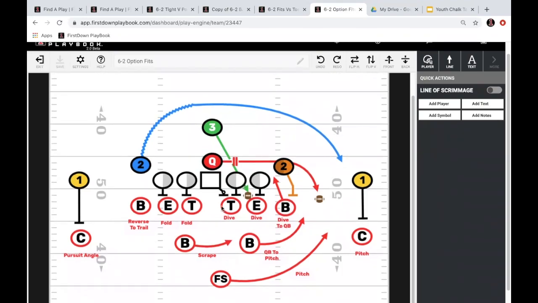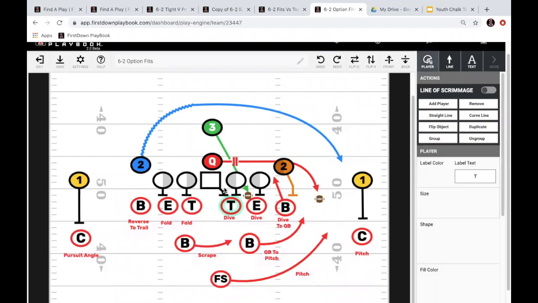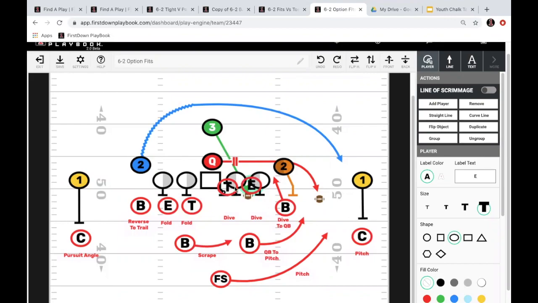So once again, now I've got the front. This time I've got us in a tight front. It could be the same front I had before, but now your tackle obviously has the A gap. He's got to play the dive and the A gap. Your end is playing a tight technique. He's got to play the B gap. He's got the dive. Now you've got your backer in a crease inside right here.